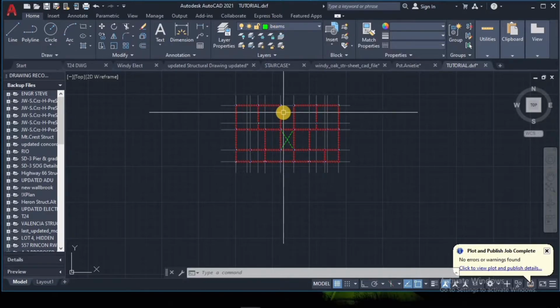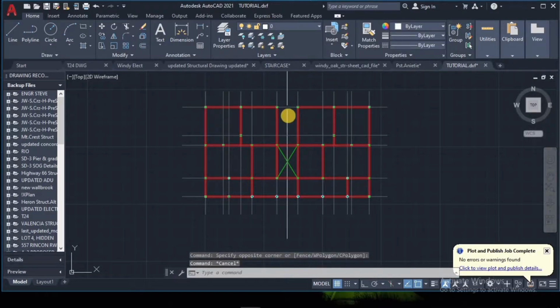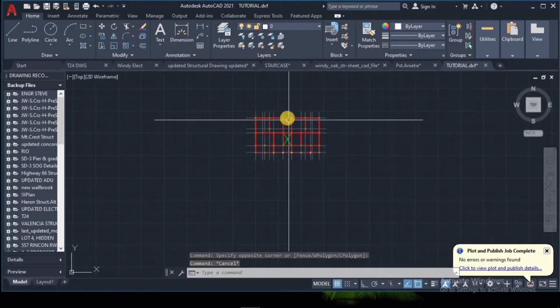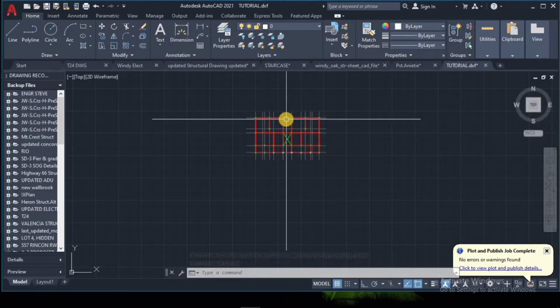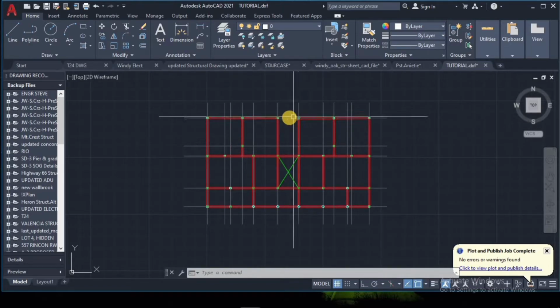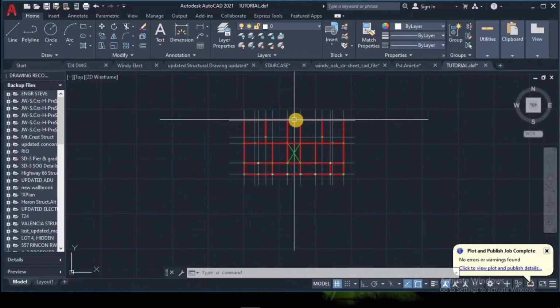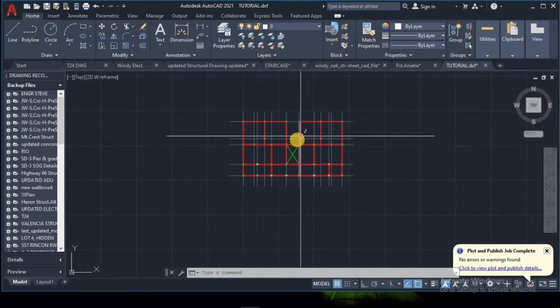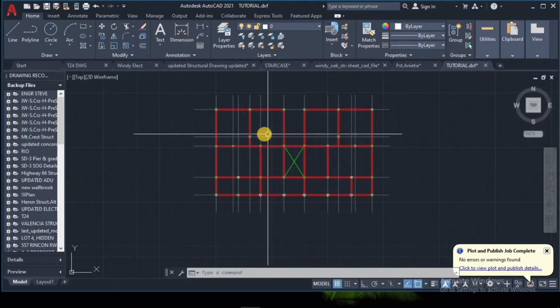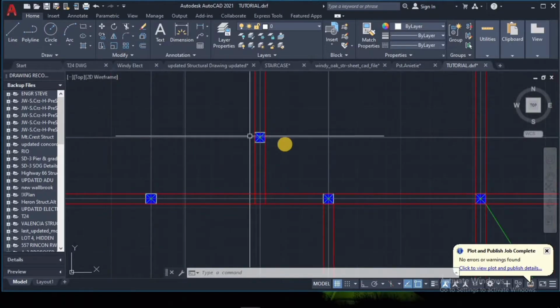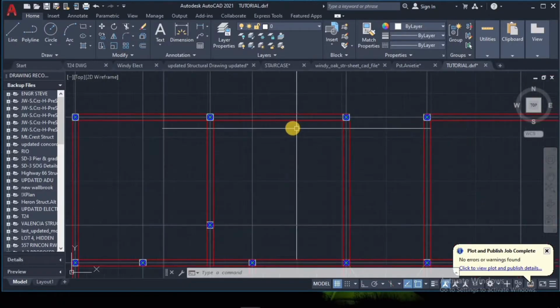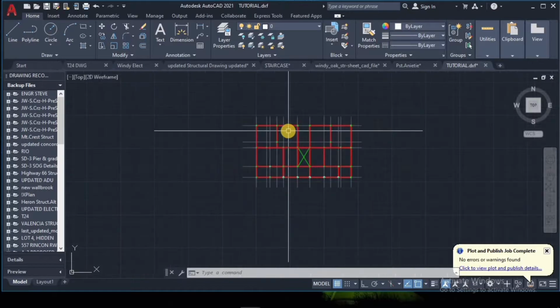So you must ensure that your grid lines do not have the same layer as all the other lines. This is very important when you want to import, because the most important lines I want here are my grid lines.